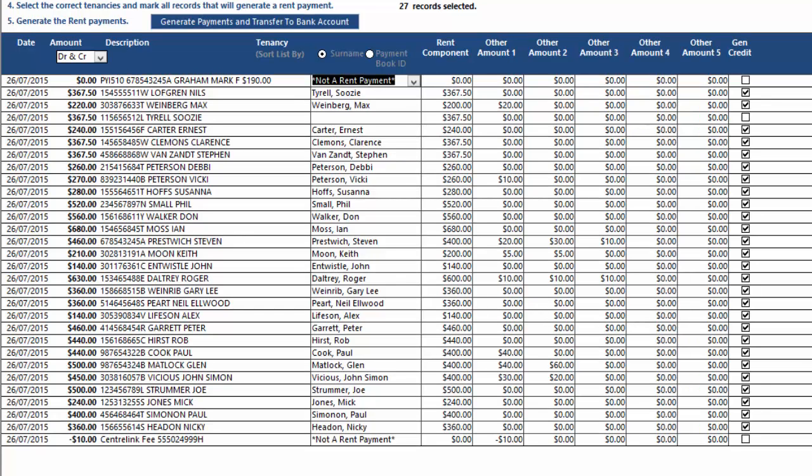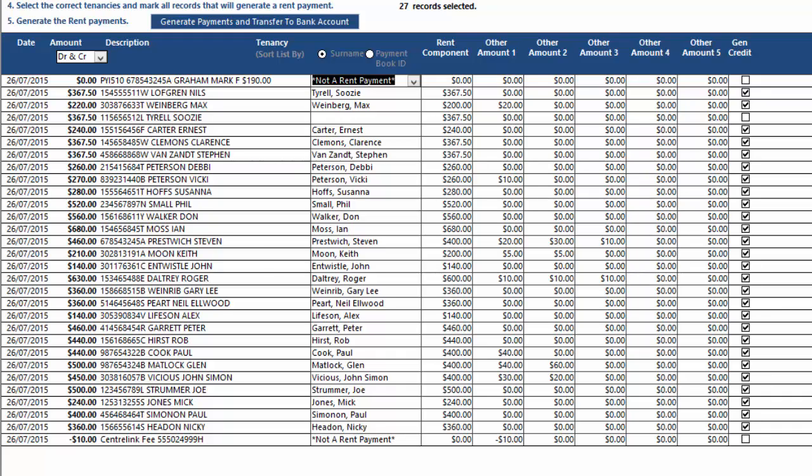Now, we have a couple of problems here that we need to fix. The first is that there is a payment here which has a Centrepay ID of Niles Lofgren, but it's allocated to Susie Tyrrell. And this line here doesn't have an allocated client to it. This will be because we have the wrong CRN numbers against our clients.